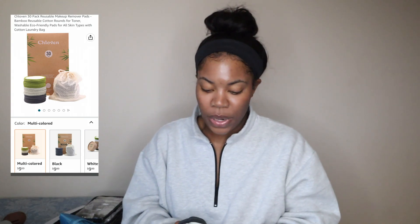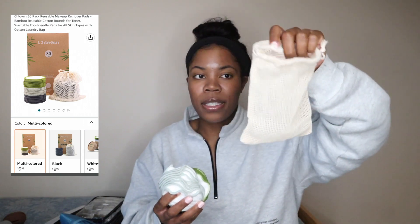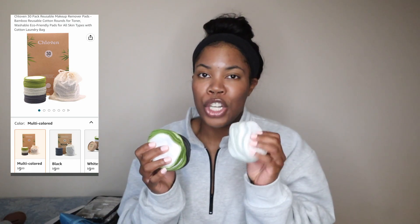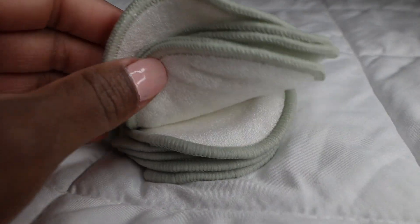Y'all know I'm vegan, so I try to be eco-friendly and sustainable. I've always used bamboo cloths and reusable cotton pads to take off my makeup and wash my face. Either a pack of 30 or 60 came in this little box I ordered. I keep them in a little bamboo wrap cloth bag so I can easily keep track of which ones I've used. I got them in different colors — some for wiping my face without makeup and some specifically for makeup removal.